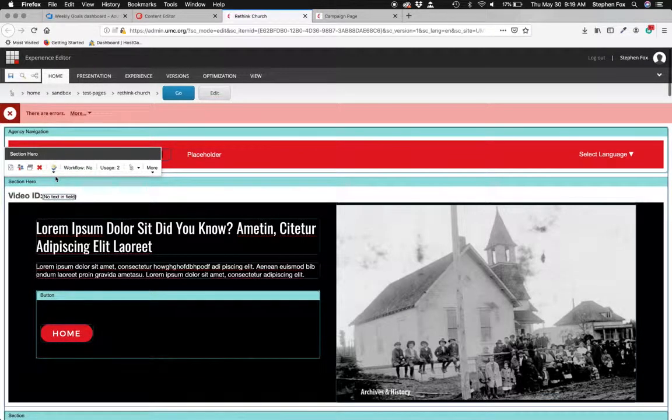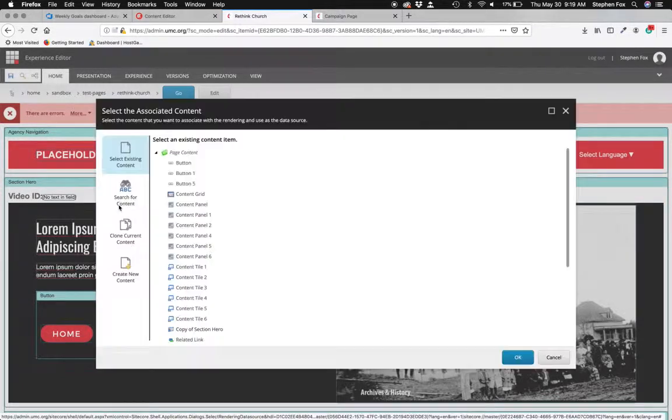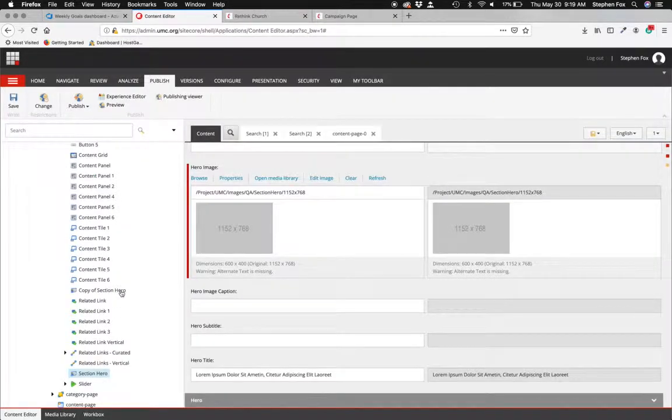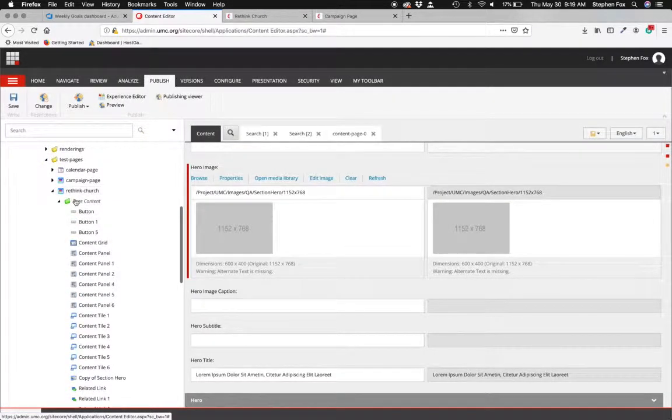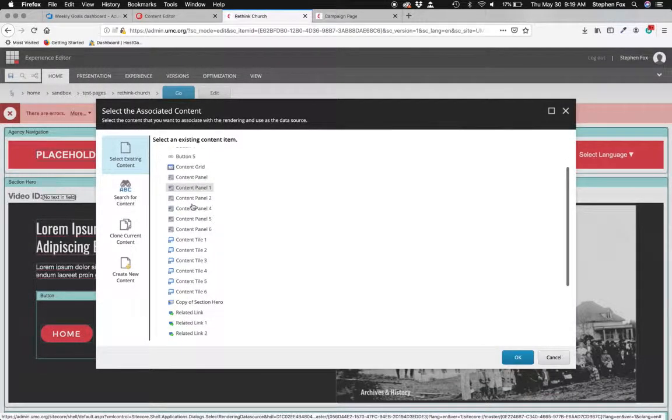This menu will appear, and here, right about a third of the way from the left, you're going to see this yellow icon with a check bar. That signifies a database or a database entry. If you click on that, you're going to see change associated content or edit the related item. Changing the associated content is going to be your key function for now. Here, this green page content folder that displays by default is the same one that displays beneath our Rethink Church page. So we're going to click back over here, copy of section hero.